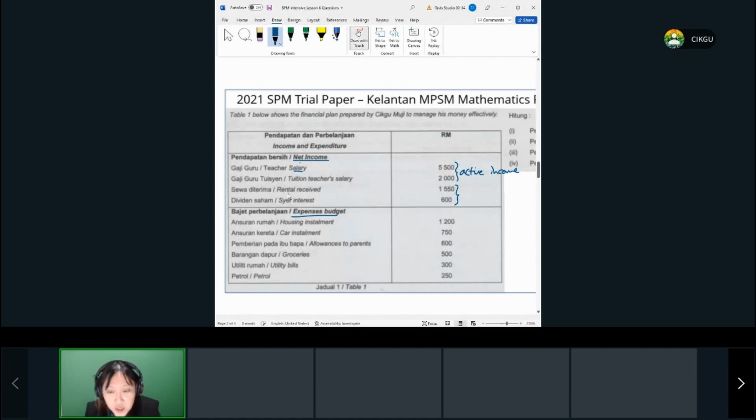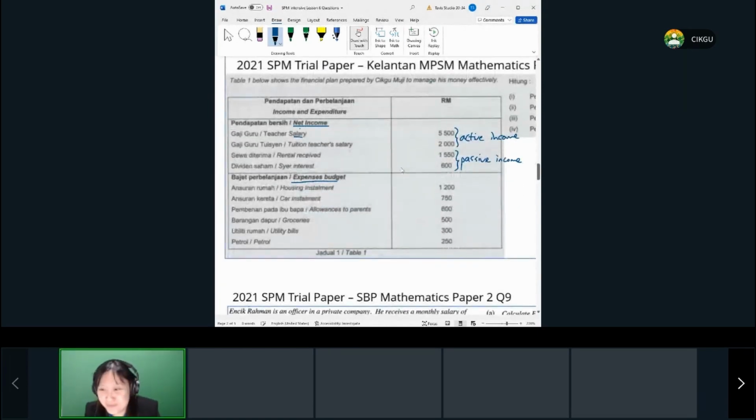Okay, rental receipt. You see? Did I not just tell you, right? Rental, property, share, dividend, share interest, dividend. Okay, this one another word, dividend. The company gives you because you own their share. So these two, passive. And in real life, I would say the majority of the passive income, even in the adult world, really comes from these two. Of course, there are a few more lah, but these two are the most accessible ones. Means you can do this. Everyone can do that. Everyone can get this. Of course, by putting some effort lah, not come from the sky lah.